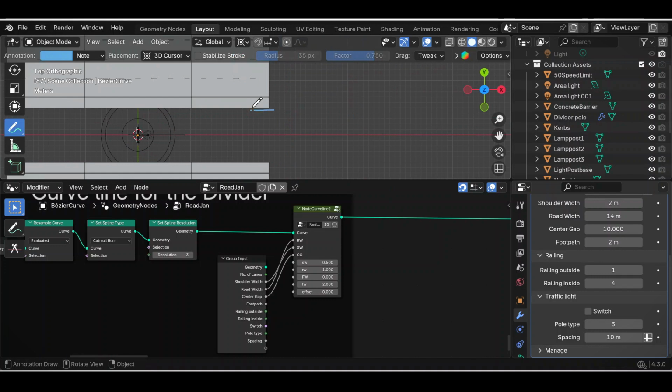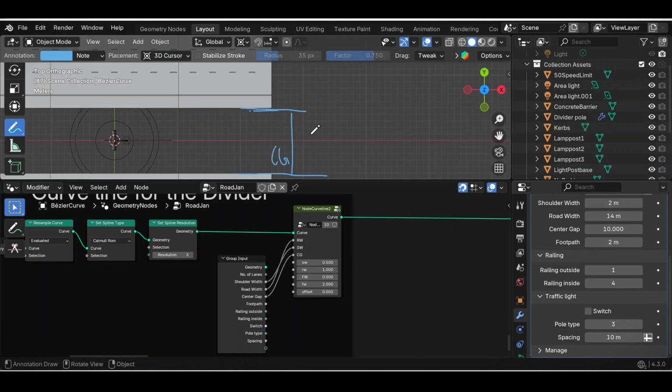The distance should be the center gap divided by 2. In the node group, plug in only the center gap while disconnecting the road width, footpath, and shoulder width, setting values to 0.